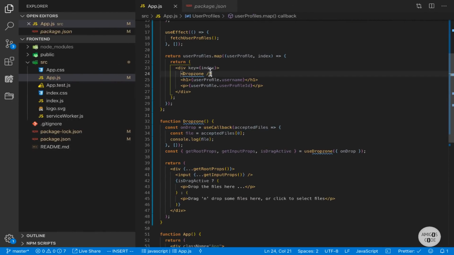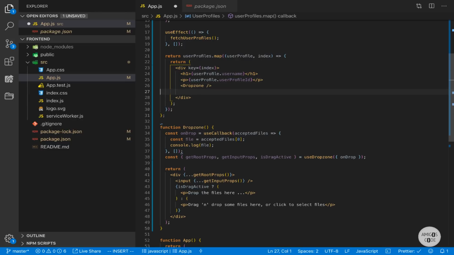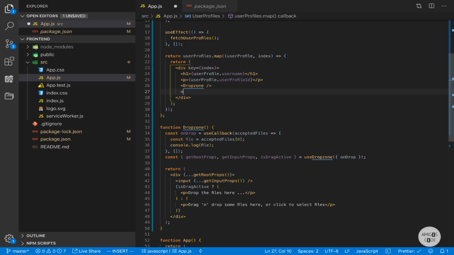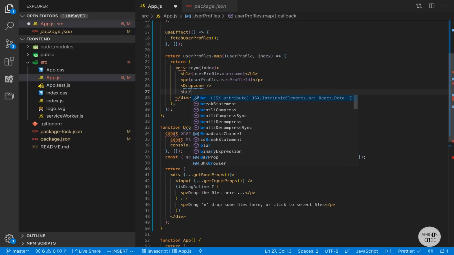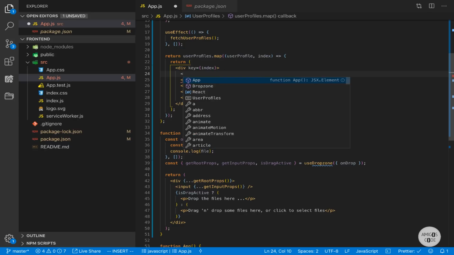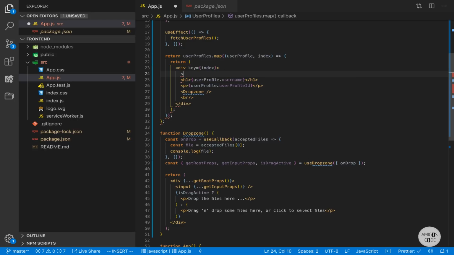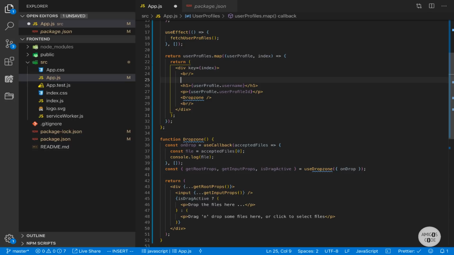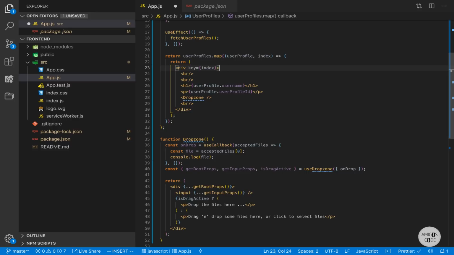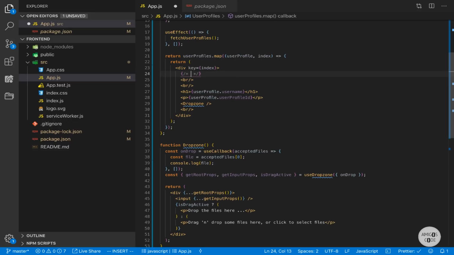In fact, I'm going to grab this drop zone and put it here. Then what I'm going to do right here is simply add a breakpoint at the very end. Simply add this BR, so we have some space. And also at the very top, let's add two of those. BR, just like that, and then another one, just like that. Basically we will have the profile image right here. So: profile image.